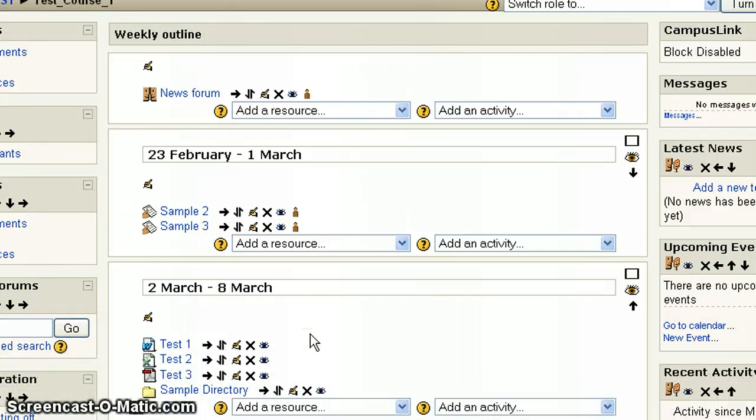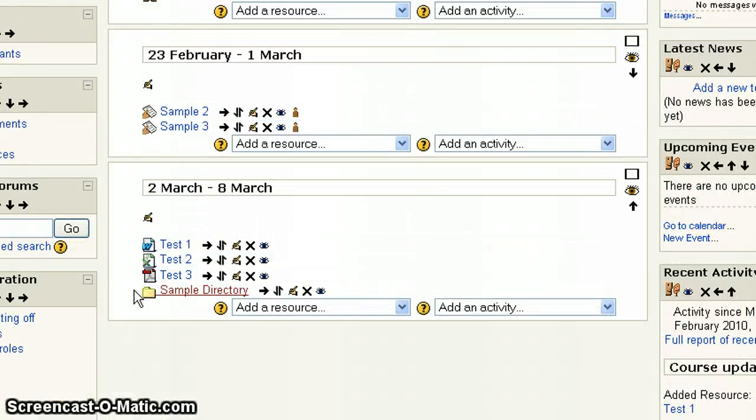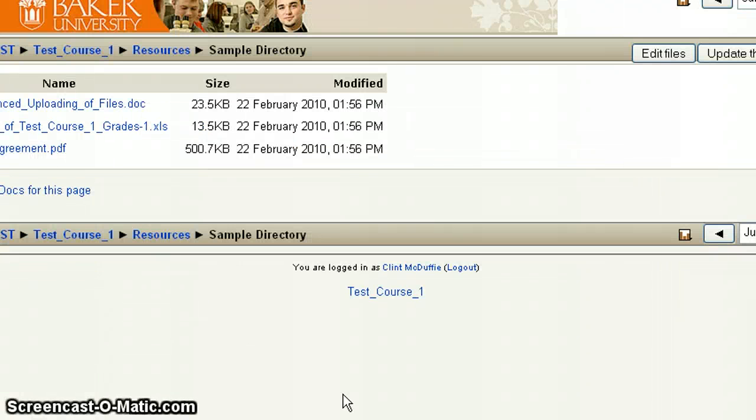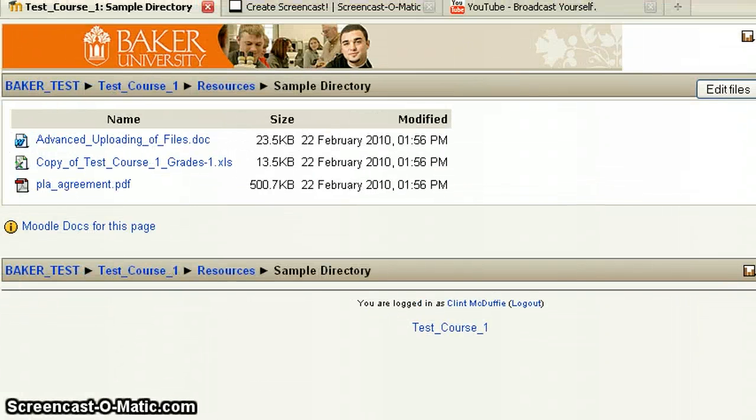And when you're brought back into your course, you'll see now how here's the name, which is why it's important to name it, visible for the students to click on. There's the little picture of the file folder, and if I click on it, it brings me into this screen that lists out what the assignments are. It gives the file size and the date when it was last modified. And from here then, students can click on and open.